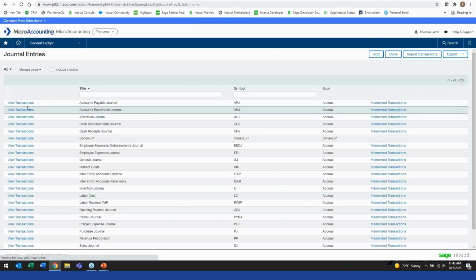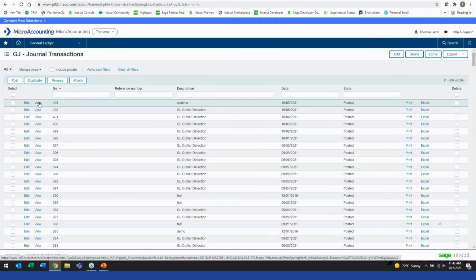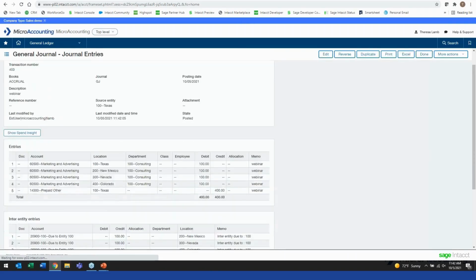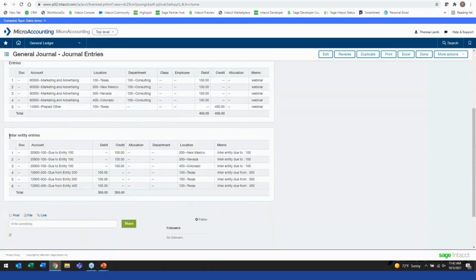And if I go back now and view that journal entry that it just created, you'll see that it's added this section at the bottom, which is my inter-entity entries, which is my balancing. So it's gone out to my company 100 and looked at my definition for which GL accounts to use for my due to/from. So in my company 200, I now have a credit of $100 and my original debit.